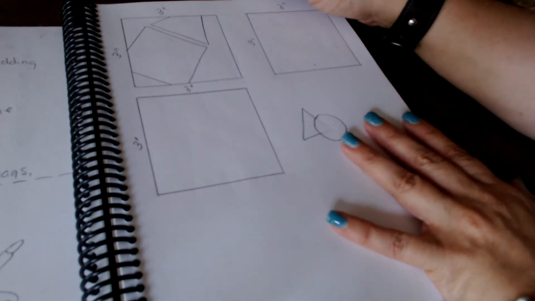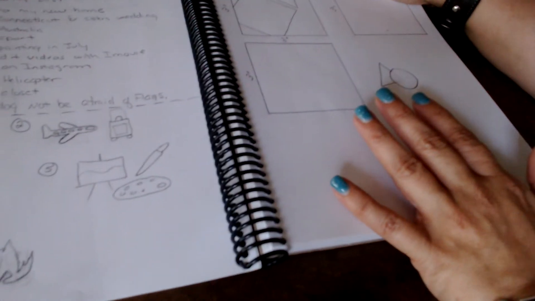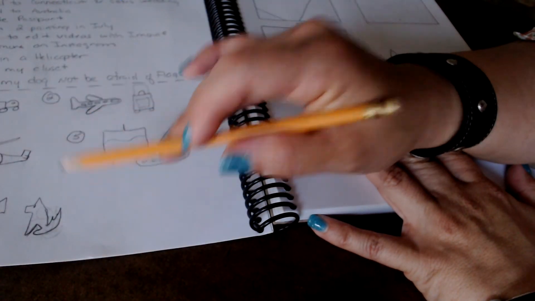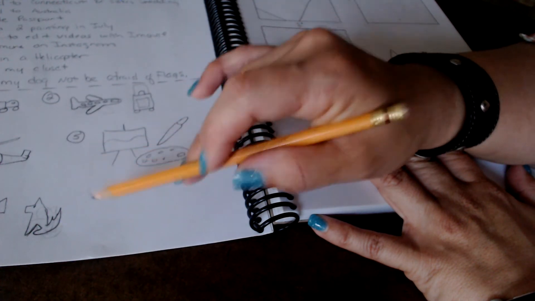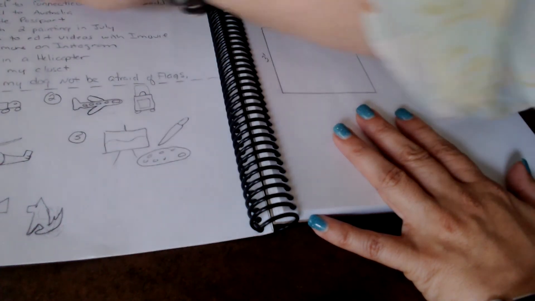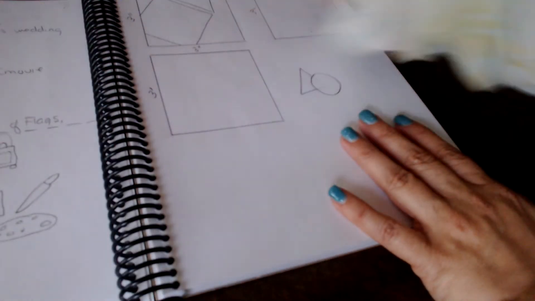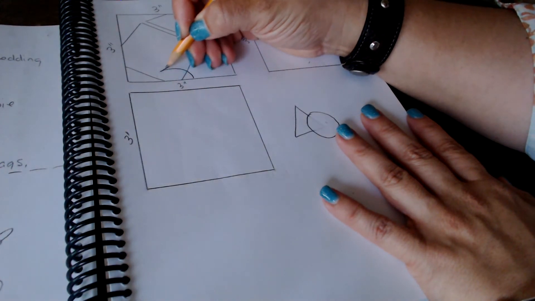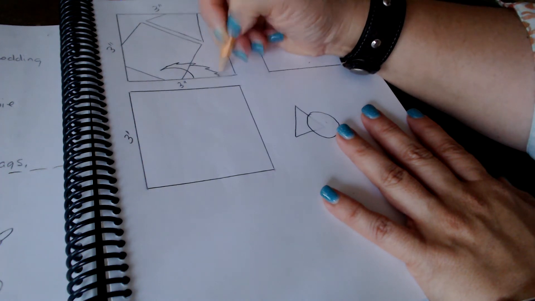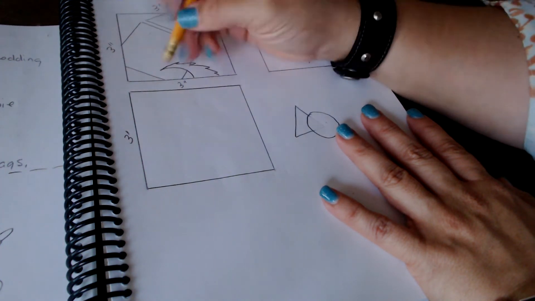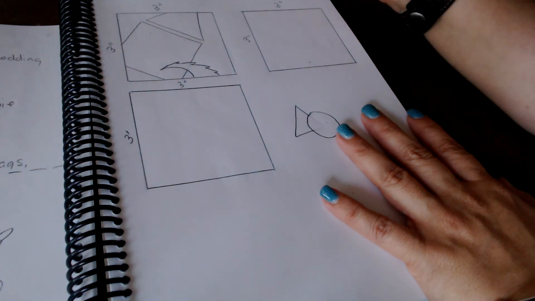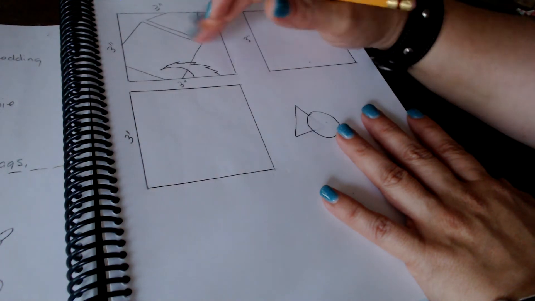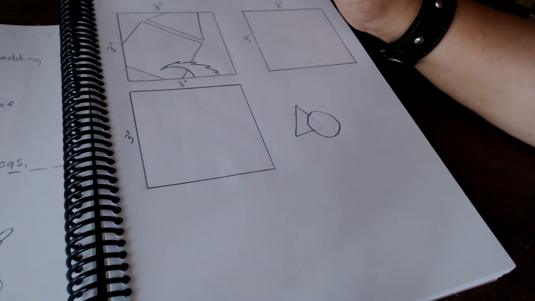All right, next thing I'm going to do is look at some of the other shapes and I'm going to overlap some of the shapes. Let's start with the dog. I don't want to draw the whole dog because remember I don't want any recognizable images - I want non-representational abstraction. So I'm going to draw the dog's tail. I want it to overlap something, so as I draw the dog's tail I'm going to make it overlap by erasing the line. So now it overlaps that shape of the house. At this point I still see a shape of the house, it's still recognizable to me, so when I overlap more and more objects on top that house will start to change and not be so recognizable.